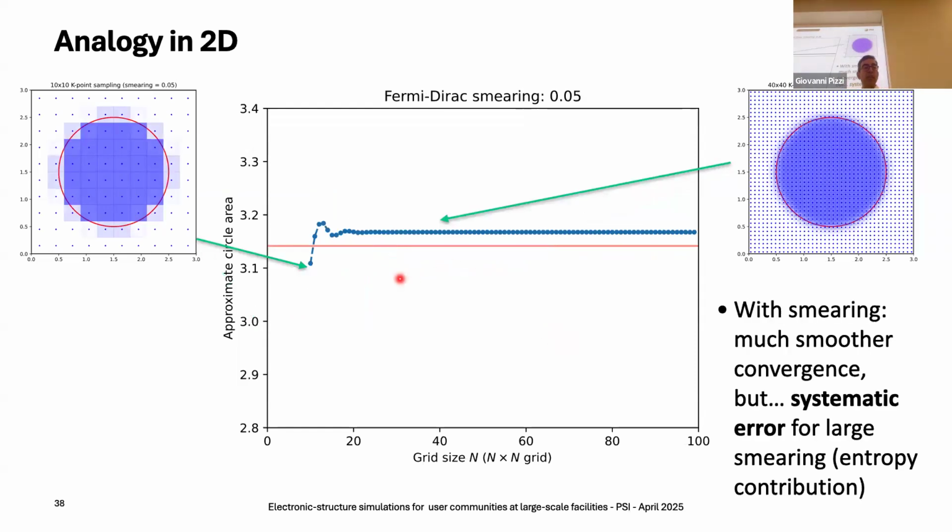Smearing means that instead of saying I only count points inside my circle, now I count 1 point inside, 0 point outside, but for points near the edge, I put a non-zero weight depending on how far I am from the circle. And you see here that now I'm putting some smearing. Here the color represents how much value I'm putting. Quickly, this value converges and becomes quite stable, but at the wrong value now. You see, now the value converges, but not anymore at pi, but at 3.17 maybe. Because I'm putting a systematic error because of this entropic contribution I was telling you. I'm not computing anymore the area of the circle, but the area of something different.